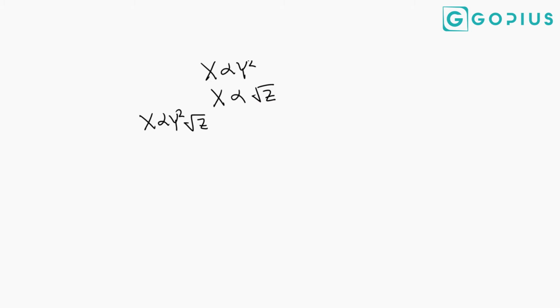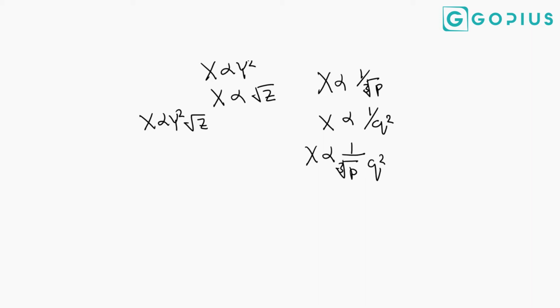Alright, now for this other one, we also have x varying indirectly and also indirectly again. Alright, so what you can see on the screen is that x varies indirectly as the cube root of p, and also x varies indirectly as the square of q. Alright, so if I want to combine both of them now, I have x varying indirectly as the cube root of p and also the square of q. That is a case of inverse variation for joint variation. That's two inverse variations being joined together. So joint variation has to do with one variable varying indirectly or inversely or both with some other variables.